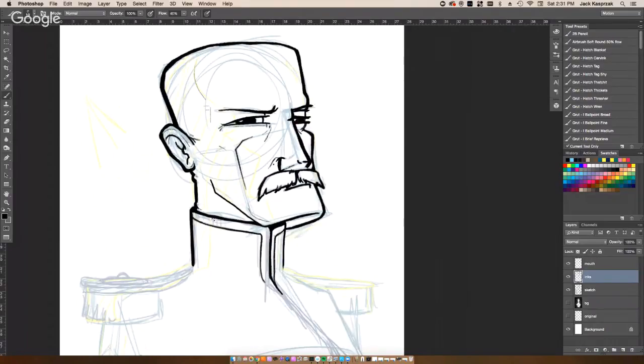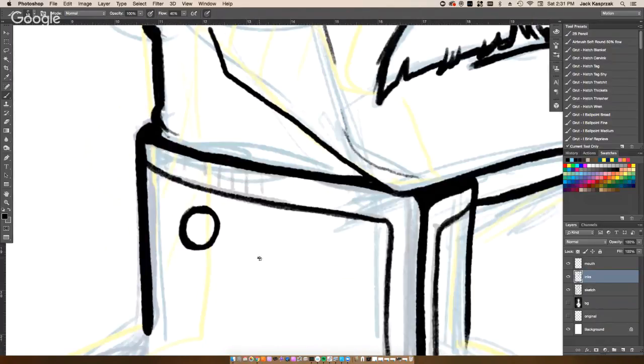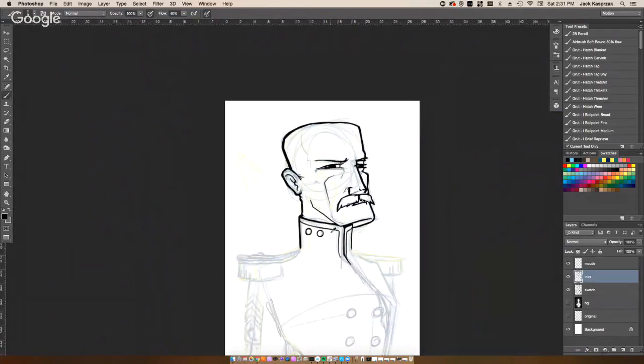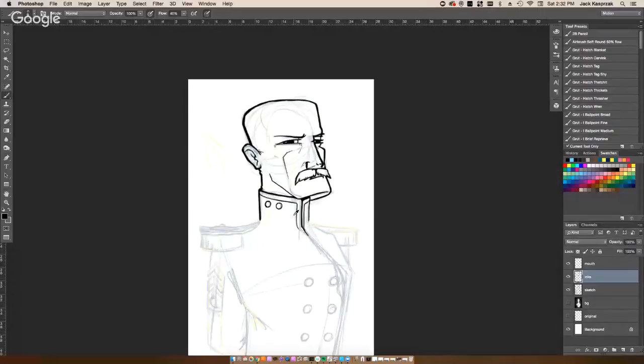So I'm thinking, since this light's going to fall off here, I'm thinking of adding some kind of buttons here. It's kind of looking space captain-y, yeah.